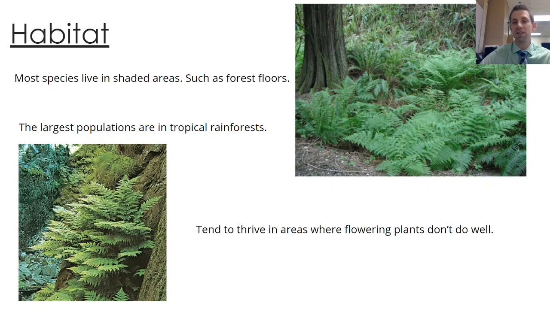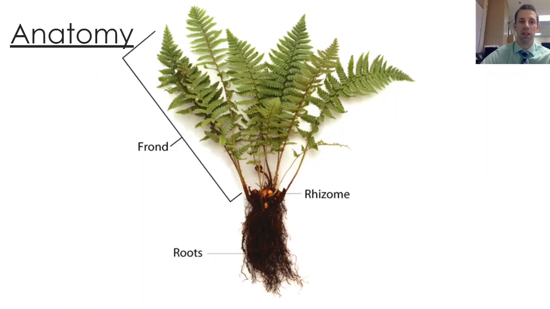You can also tend to find these ferns growing in places where flowering plants don't do well. So like in areas that are nutrient poor for their soil, or where there's really not a lot of soil to begin with, where flowering plants just wouldn't succeed well. They don't have those same restrictions in terms of needing pollinators, so they can grow in some areas that flowering plants just tend to not do well.